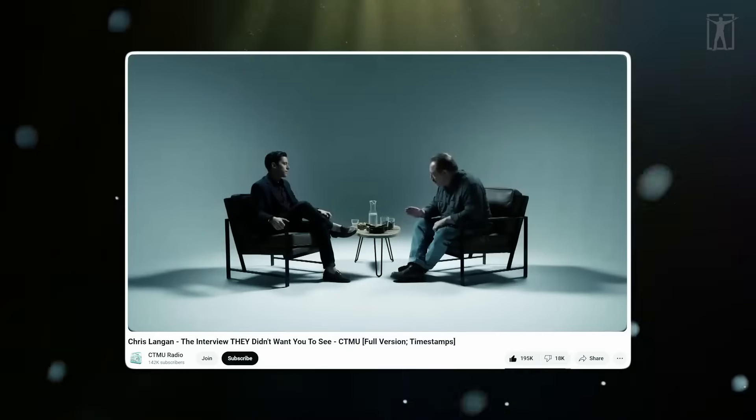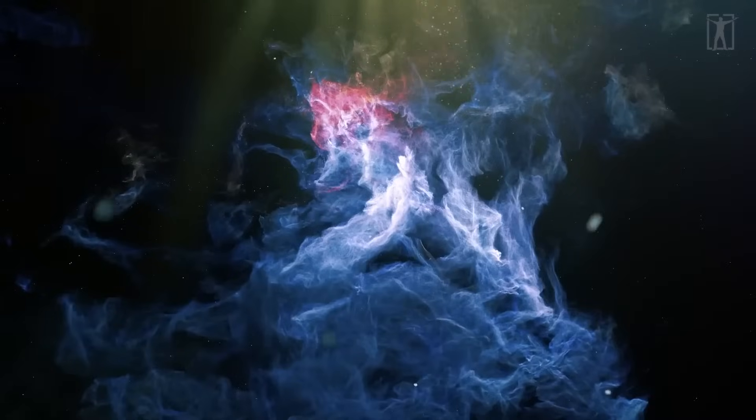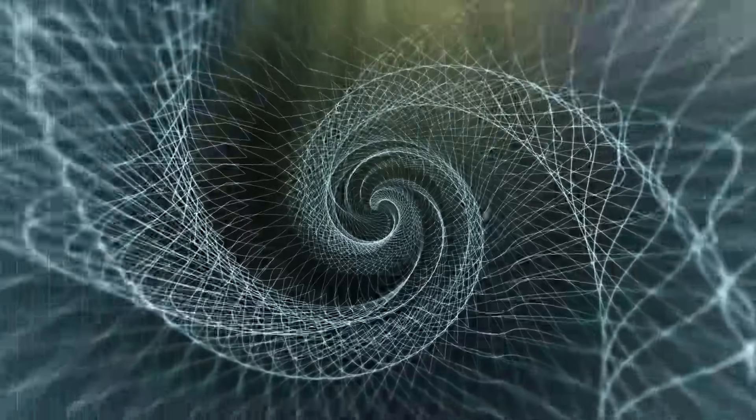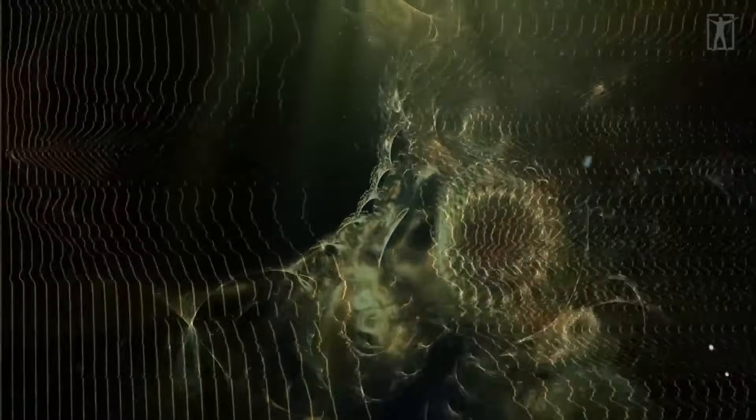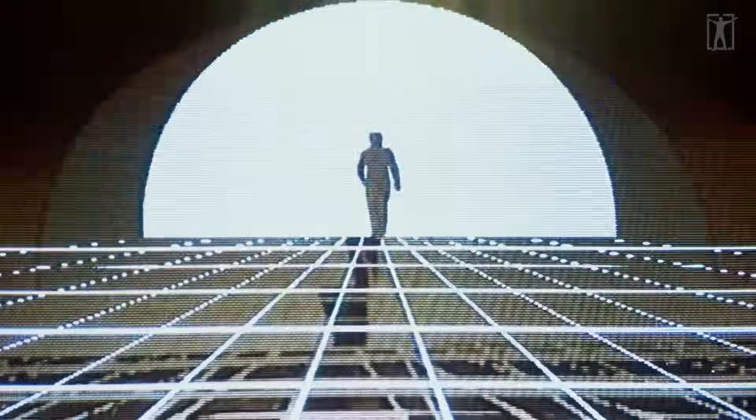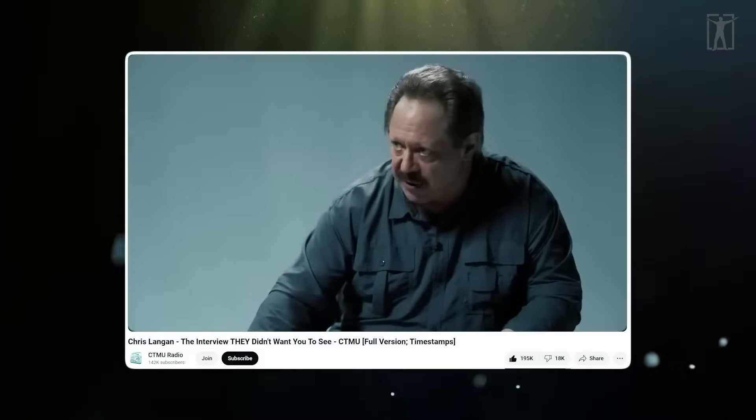But it's a little bit more complex than that, because this part of the universe that we see around us cannot exist just by itself. There are certain things that it entails. And when you go into those entailments, that's how you get to God. That's how you get to the identity of reality. But to get back to the simulation hypothesis, that we're living in the display of that simulation. In addition to the display, there is also a processing aspect. And God captures both of those things. He captures both the display and the processor.